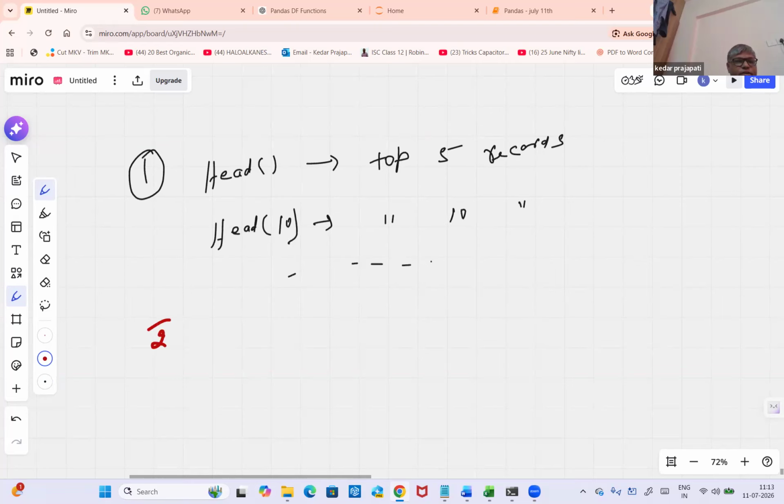Similar to head, we have tail also. This t will be small. Tail will display the bottom 5 records by default.